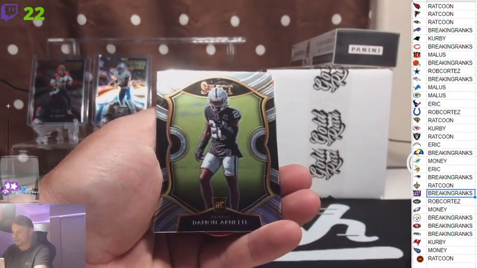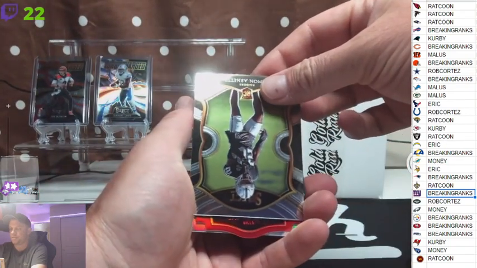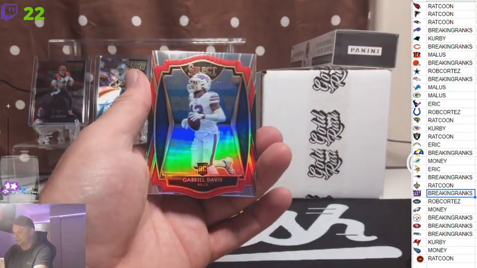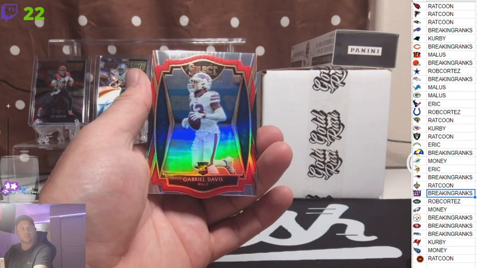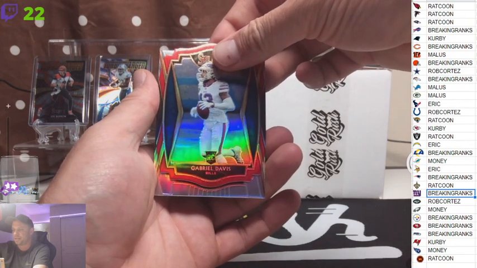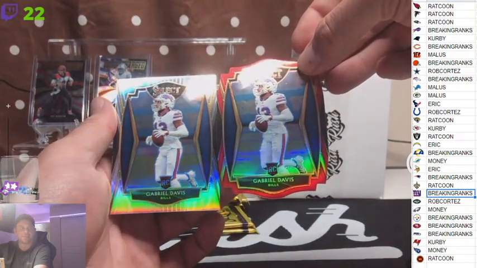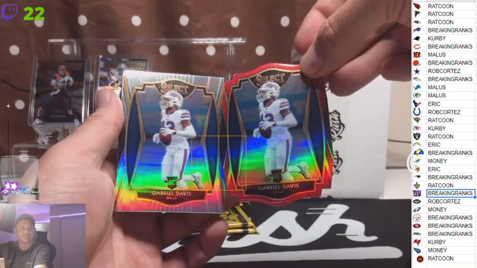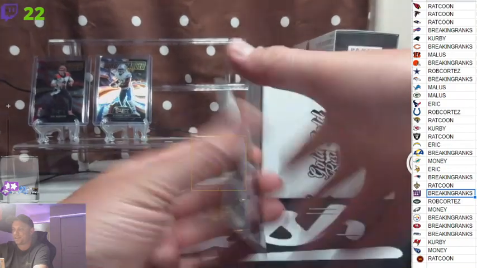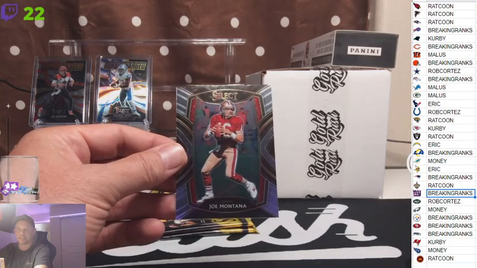Damon Arnette, rookie, going to the Raiders. We have a Bills red die going. Who's got the Bills? That's breaking ranks. Gabriel Davis. Behind that, we have another Gabriel Davis. Look at that. Back-to-back Gabriel Davis. Red die and then the silver. And behind that, we got a Joe Montana base. Joe Montana for the Niners.